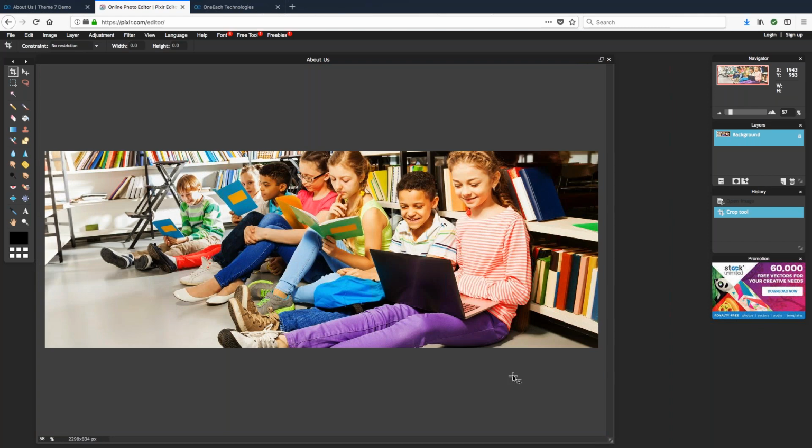So I'm going to take this picture, and now I'm going to use this at the top of the page. And all I did was use the crop tool that came with this particular feature and dragged and cropped it. That's all I did. It was really simple. It's still a pretty wide picture, so actually let's bring it down in size a little bit. I don't know if you can see this tiny text on the bottom, but it's 2,298 pixels wide. So let me just make it a little bit smaller.